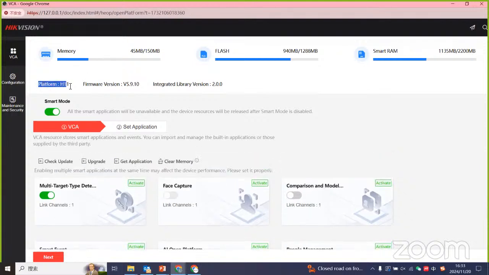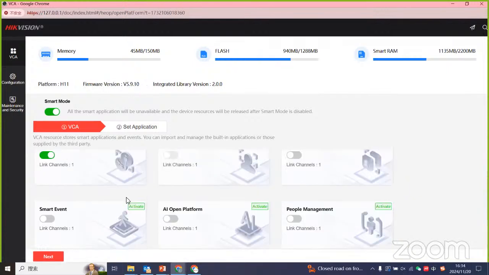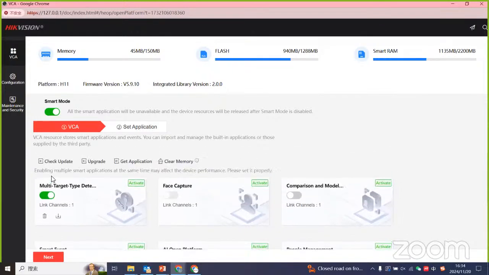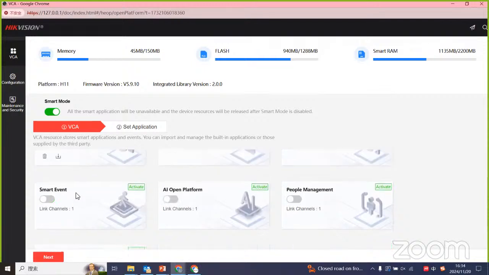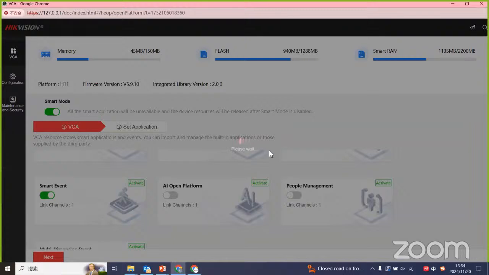For example, I turn on the multi-target type detection and I also want to turn on the smart event directly. I try it and it shows please wait.